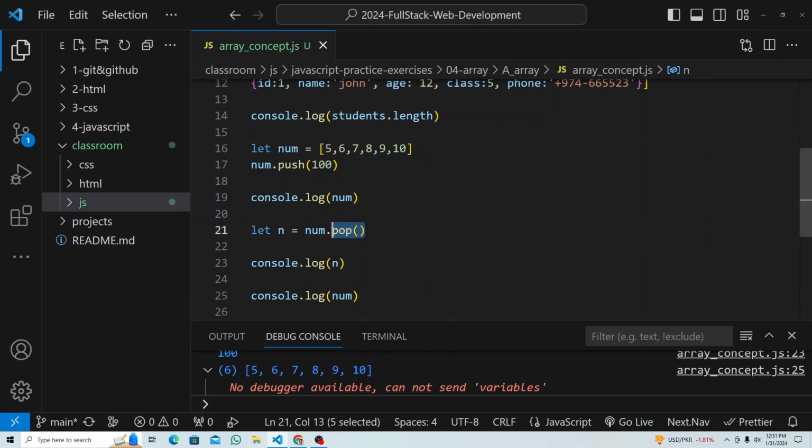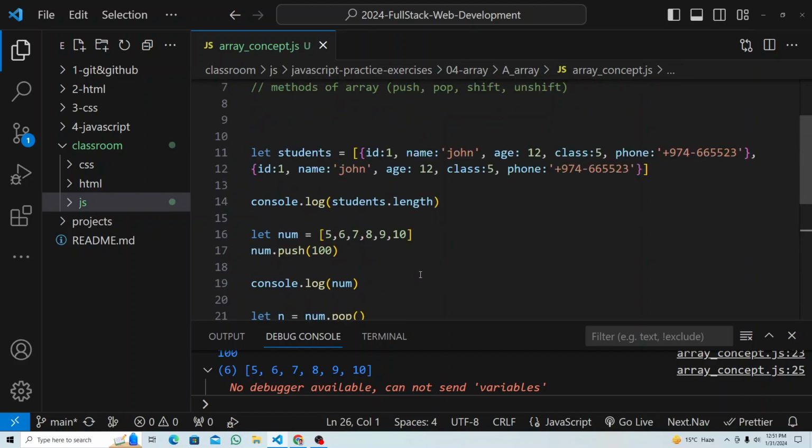What is important is, when you pop something, it will remove it, okay? But if you need that removed data, then you must save it somewhere. If you don't do that, then that will be gone, right? It will pop and that data is vanished. I mean, you cannot access that. It's removed, right? But if you need that data, you must store it in a variable.